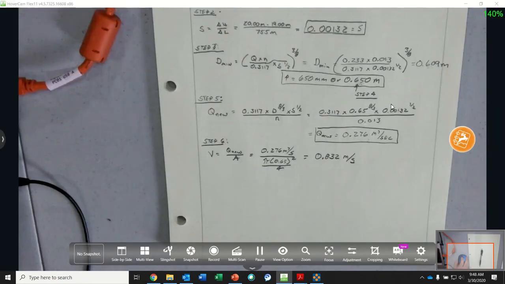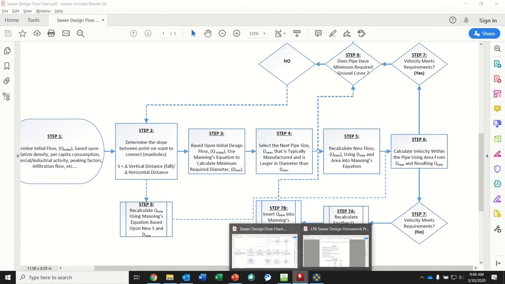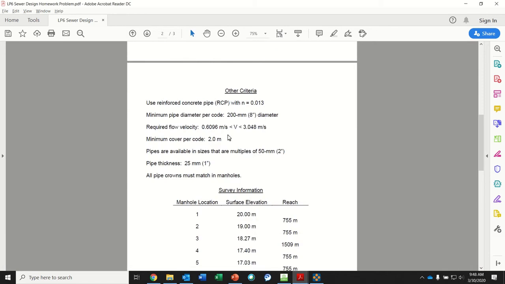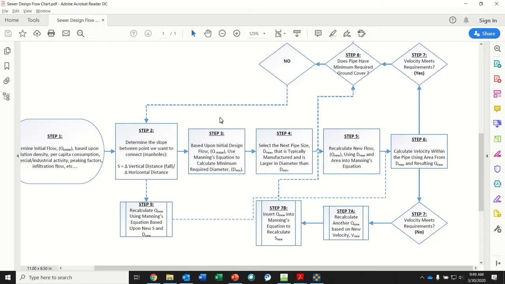So what are our velocity requirements? Our required velocity has to be greater than 0.6096. Is it greater than 0.6096? I get 0.832, so that's yes. Is it less than 3.048 meters per second? Yes. So our velocity meets requirements. But what happens if it doesn't?